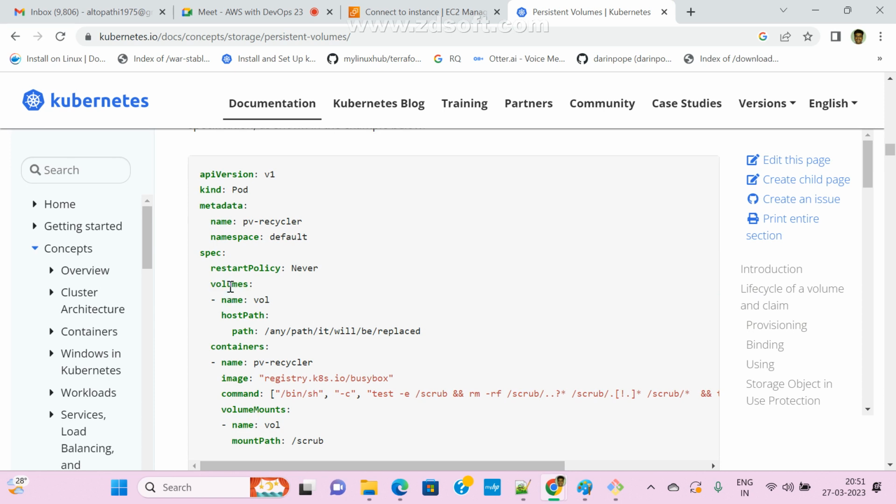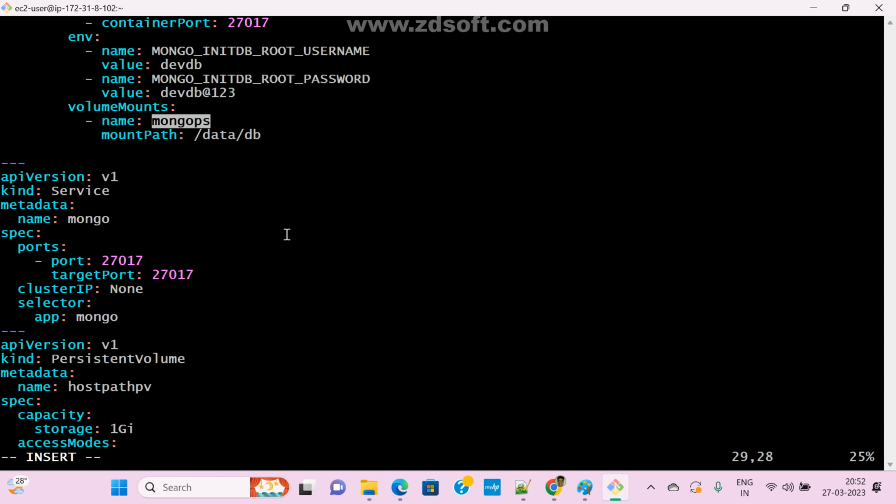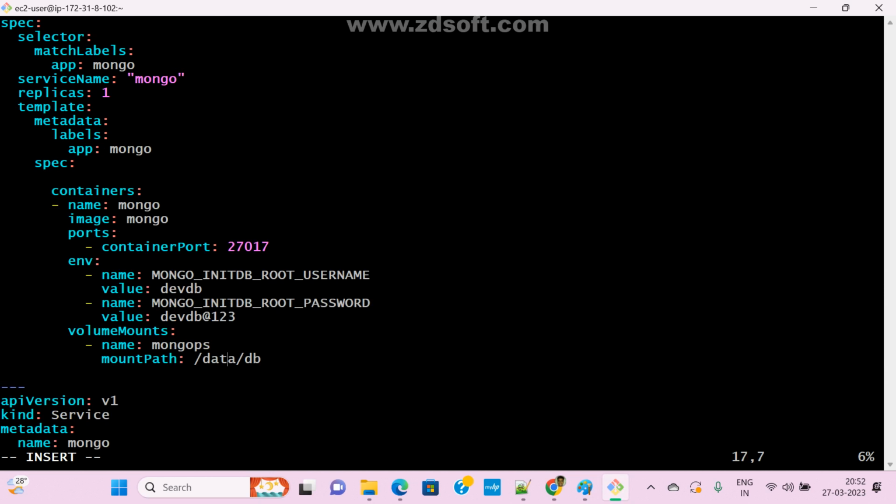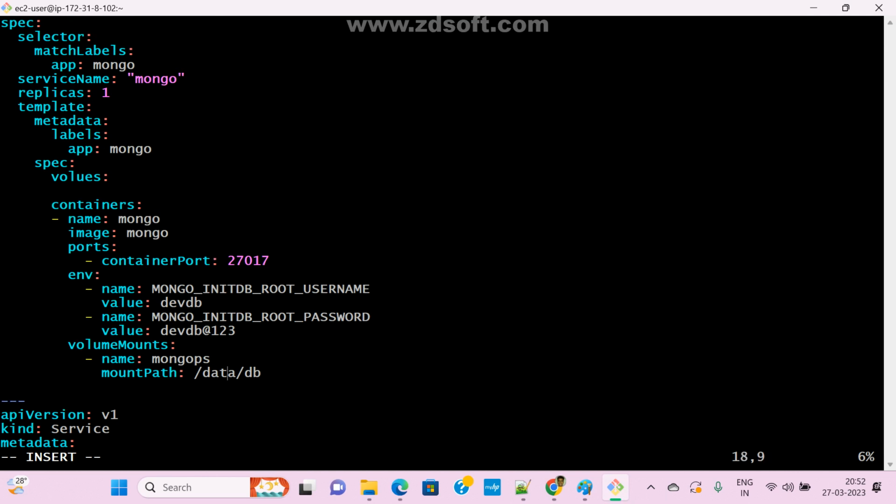Okay. Same, under the spec section we need to add volumes. So I'm going to add volumes, hyphen name, volume name. Under the spec section we can add it anywhere, at the end or after a section. So we can use volumes. Under the volumes, name.